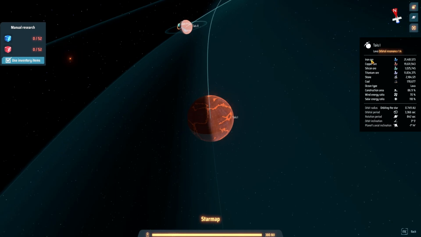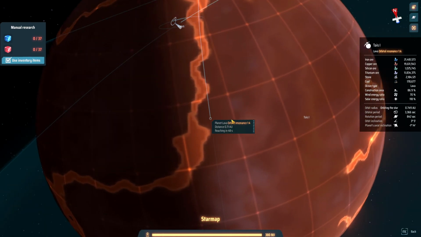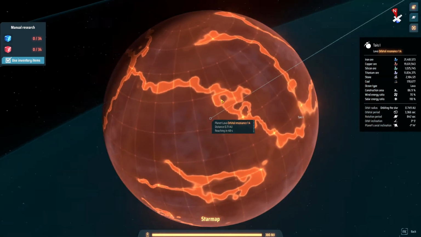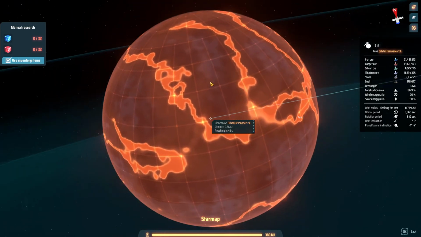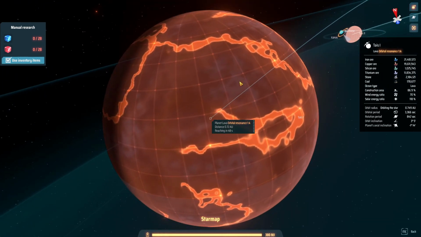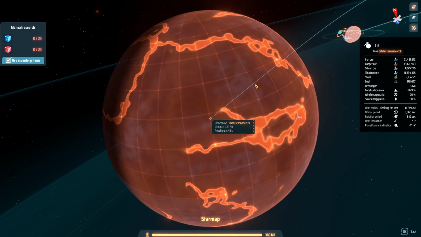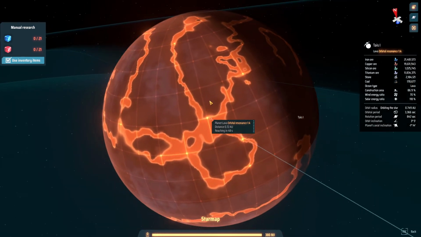What do you have on you? You have a ton of iron, a ton of copper, a pretty good amount of titanium. Not a lot of silicon though, unfortunately. Ocean type lava, yeah, that's not a great ocean type. I don't know how much of the land is covered in lava as well. That's another thing I have to check. I don't know if the dark parts are the ocean or if that's the oceans. I don't know.